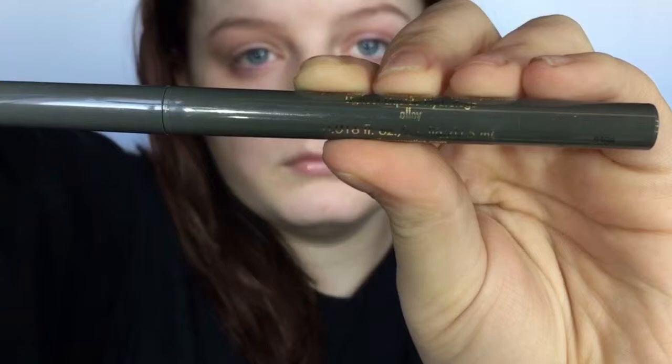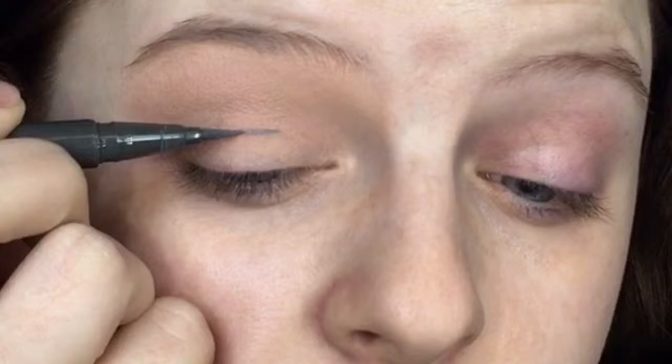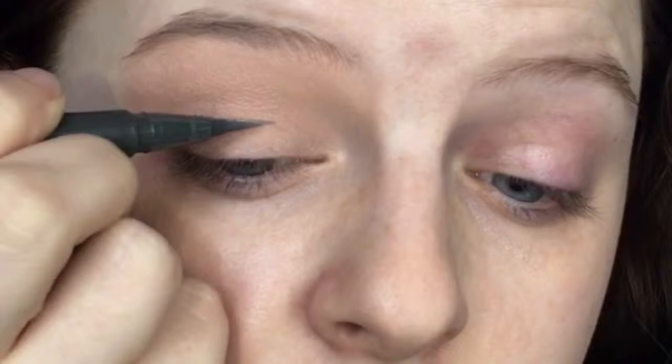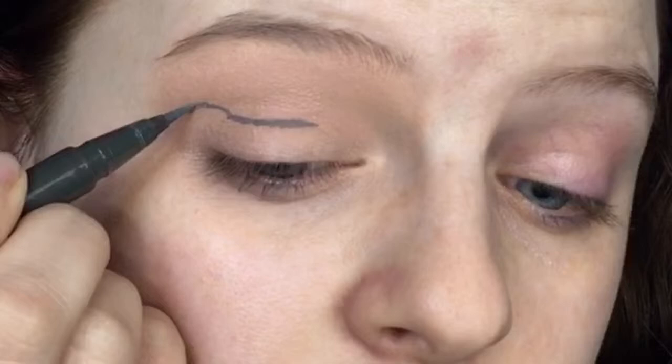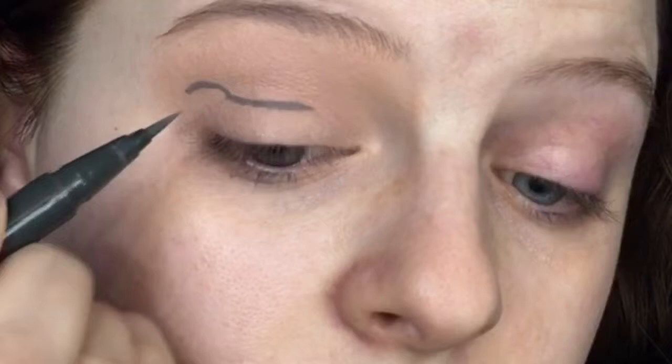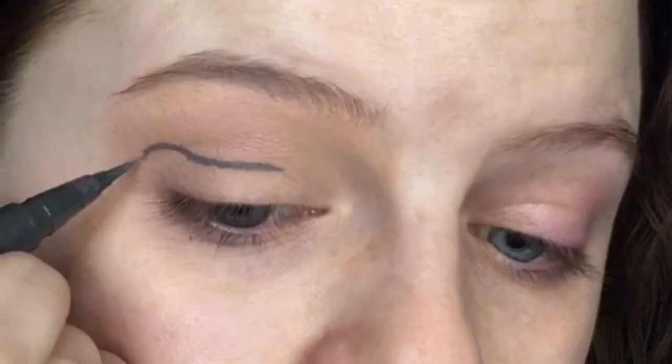And then for the eyeliner, the main eyeliner that I'm going to be using for the sketch is this gray one by Stila. This is one of their felt tip eyeliners. And I am pretty much just going to let you guys watch how I do this because I can't really explain. I am just looking at the pictures and going off of that. So I will just let you guys watch this and have a little bit of music in the background. And yeah, enjoy.